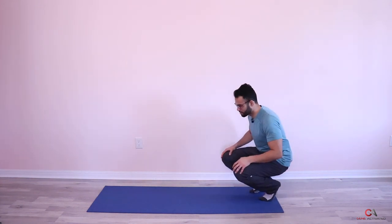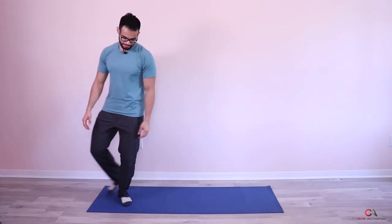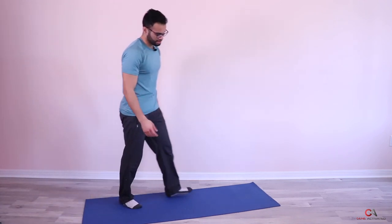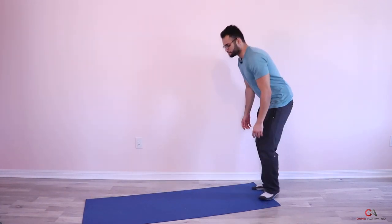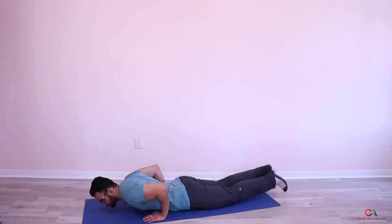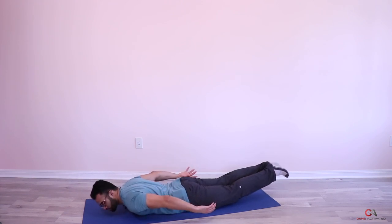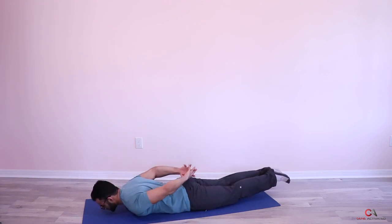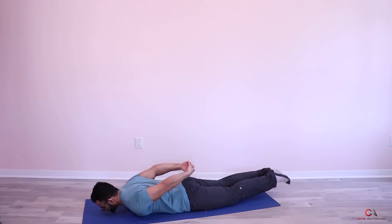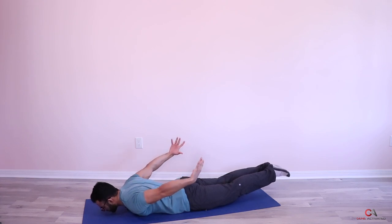So I'm gonna show you at a bit of an angle. I'm just gonna turn my mat a little bit, so you guys can see this. So again, we're on the floor here, right? So what you're gonna do is you're gonna start from, your feet are off the floor, by the way. You're gonna grab your hands right above your butt, okay? Lock them in, and then you're gonna raise your hands up, and then slowly let it go, but keep your hands up as high as you can, your arms up.